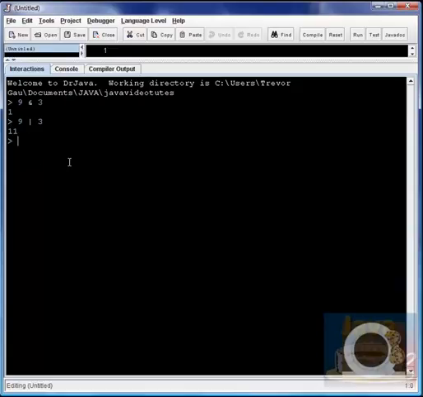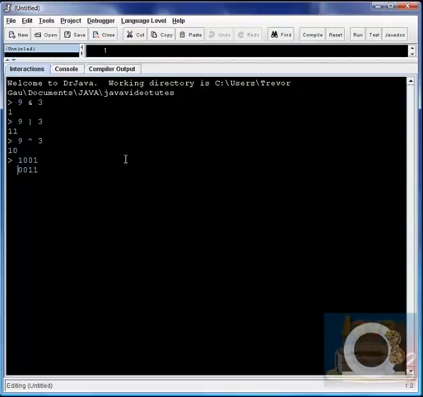So let's keep moving on. 9 exclusive OR 3. Okay, and if you know what exclusive OR is, you'll probably be able to figure out what that equals. There's just a slight difference between OR and exclusive OR. This is going to equal 10. So let's go ahead and write that out again. We have 1, 0, 0, 1, exclusive OR 0, 0, 1, 1. And the rule with exclusive OR says that if one or the other value is a 1, then you're going to return a 1. But if they're both the same, then it's going to be a 0.